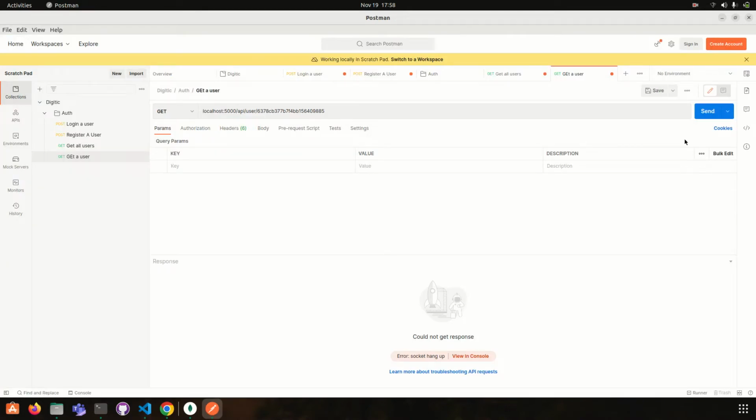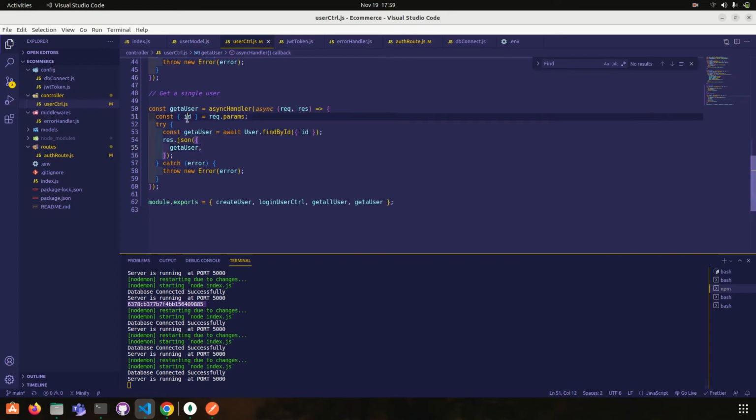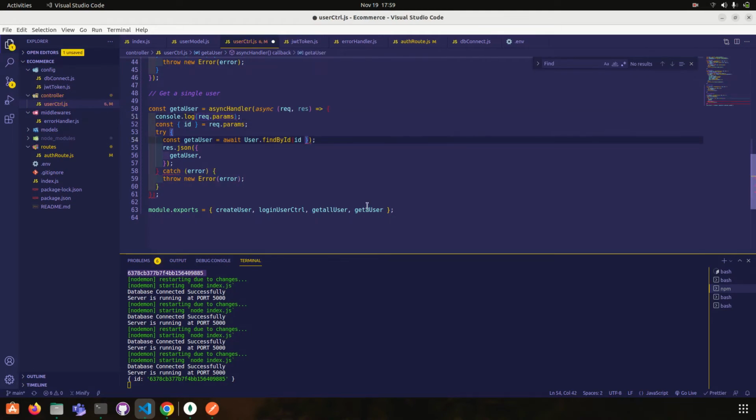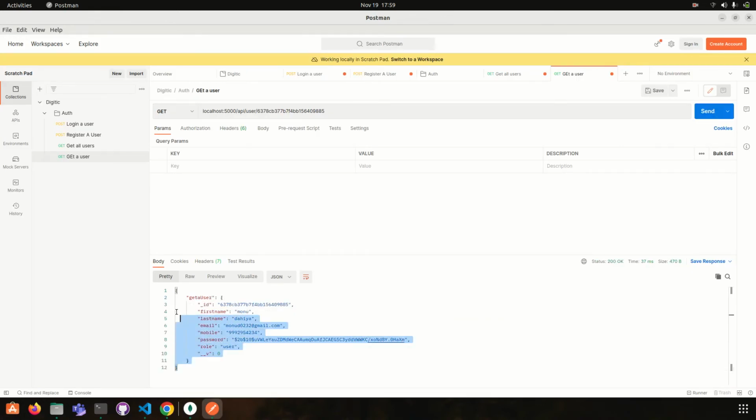Okay, let's check it once. Message: cast to ObjectId failed for value id. Let me log request.params. Okay, id we are getting. Oh, sorry, we don't need to pass it like this, we need to pass it simply. If we send the request again, yeah, we are getting the user.